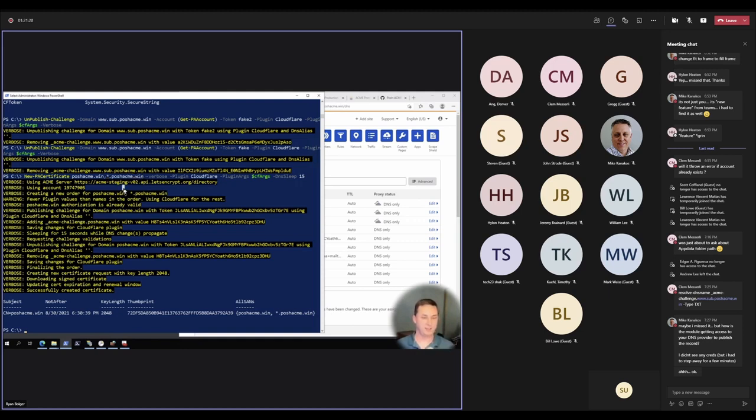That can actually trip you up if you're testing things on your own, especially if you're testing your plugins and whatever, because you'll create an order and then you'll delete it and then you'll try again, and it won't actually publish any records. It'll just give you the cert. And so if you need a more valid test, a full test where you're having to publish the records and everything works with the plugins, what you can do is you can get PAOrder and Revoke-PAAuthorization.